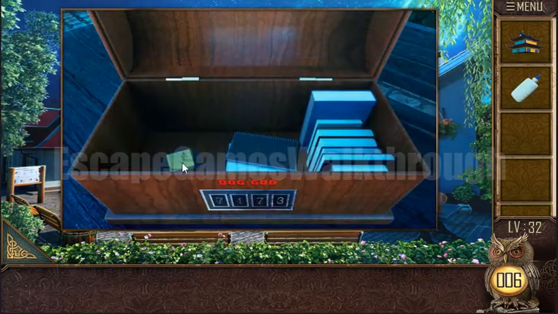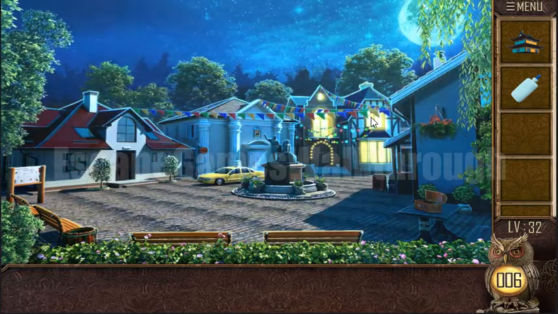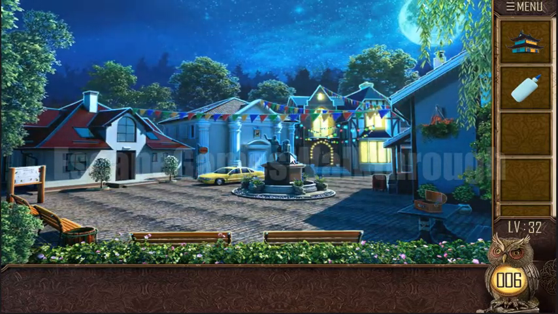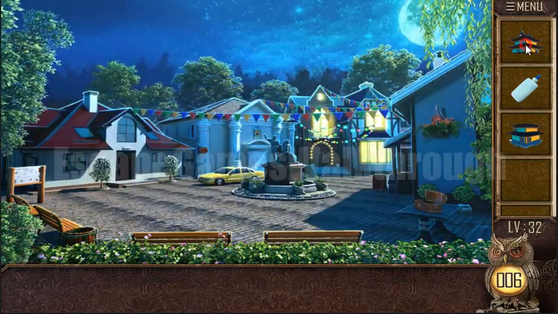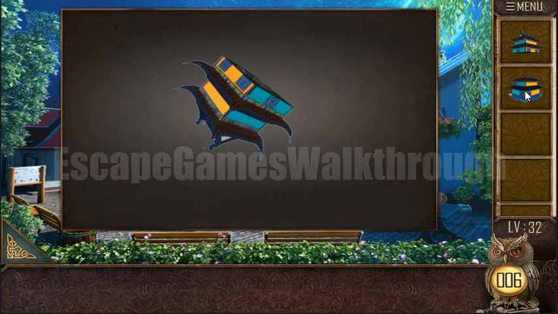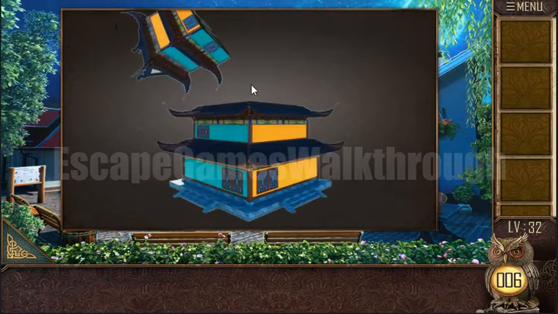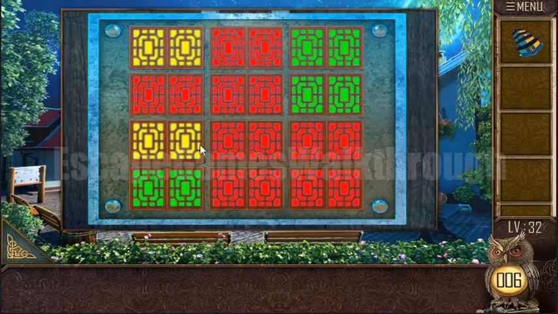And here's the glue we have got, but we need to find the second part of this. So let's look at this window, and here's this part. Now let's glue these parts together. Okay, and here's the one puzzle remaining, this one.